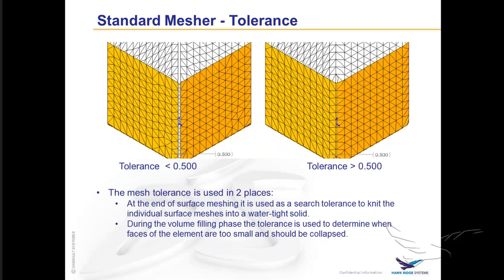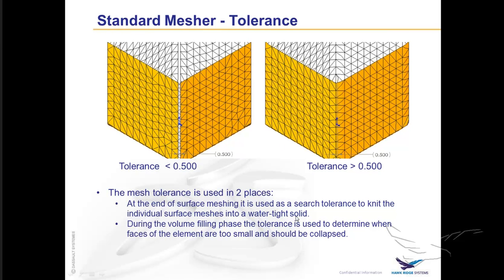And tolerance can also be a cause for problems here, so we have to watch our tolerance. For example, if we have a gap in our model that we want to resolve, we need to make sure our tolerance is smaller than that gap. In my example to the left, I have a 0.5 mil gap, and I set my tolerance to be less than that. You can visibly see that we've resolved the mesh, and there's a gap that I can see here. To the right, I set the tolerance to be greater than that gap, 0.5 millimeters. What's happened here is it improperly merged the nodes, and so I wouldn't be able to reliably attain any sort of results with this because it's an improper representation of my model.